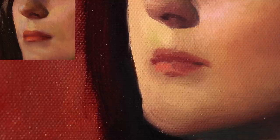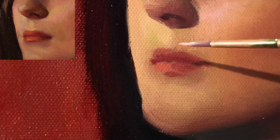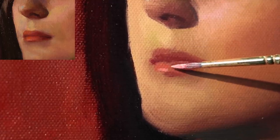Then we're going to throw in a little bit of titanium white into our cadmium orange. Maybe a little bit of Perylene red. And we're going to put that here. There we go.